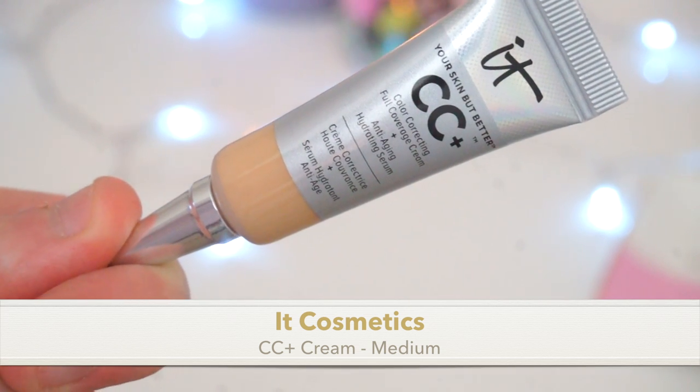The next thing is something I've wanted for so long but just haven't spent the money on yet — this is by IT Cosmetics and it's their CC+ Cream, a color-correcting full coverage cream with anti-aging hydrating serum. Unfortunately you don't get to pick your shade; everyone gets sent a medium. I'm definitely not a medium — I am so pale — but I did try it on today and oh my goodness, the formula is amazing. I'd say it goes on medium coverage and you can build it up. I'm definitely 100% going to buy this in my own shade.